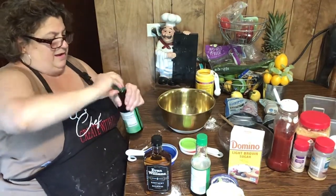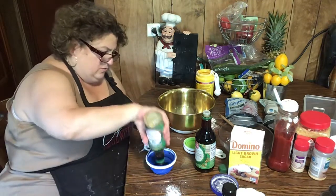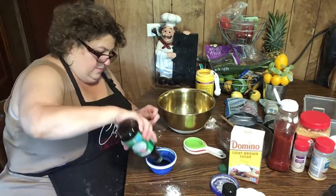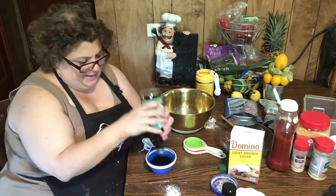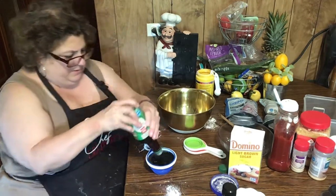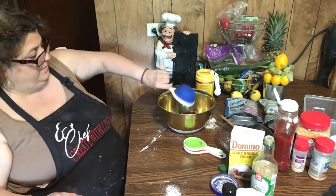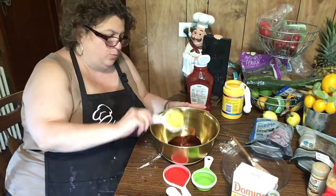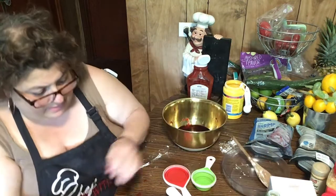All right, so I'm going to put 1 cup of soy sauce. I'll start with this one because this one's almost empty. Okay. Okay, good. This is a pain in the booty. Boom! All right, guys, just a little bit under a cup. All right, guys, so I'm putting 1/4 cup of ketchup in. Like I said, I'm doubling the recipe. Sorry about the noise. Okay, I got the ketchup, I got the soy sauce.